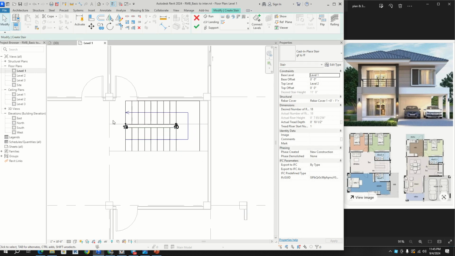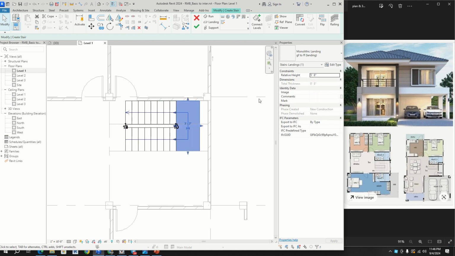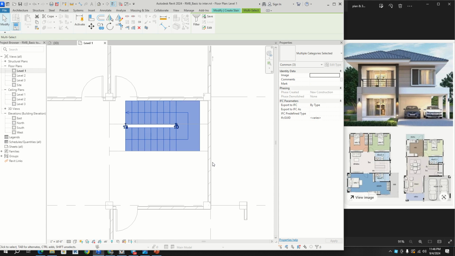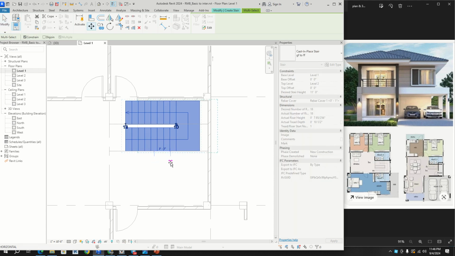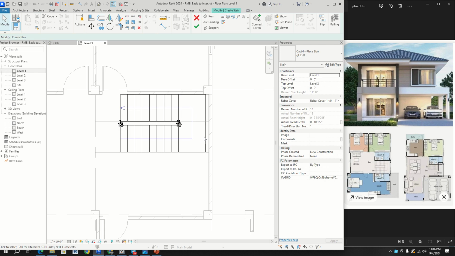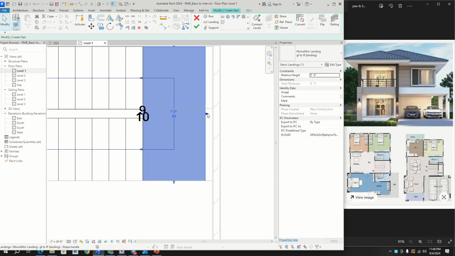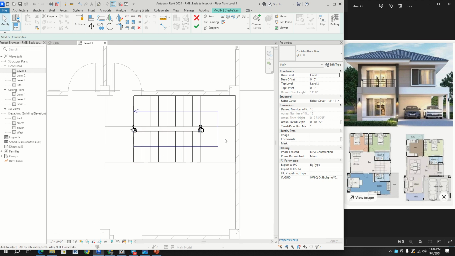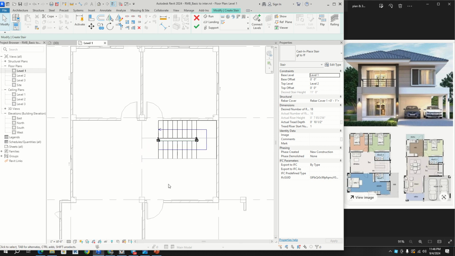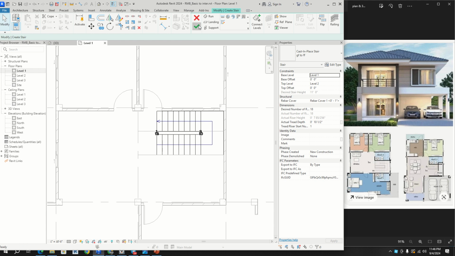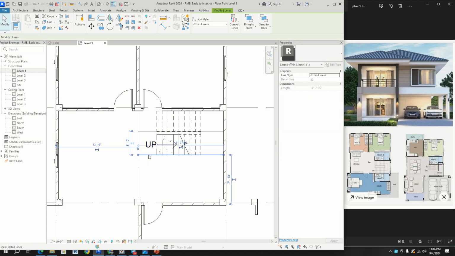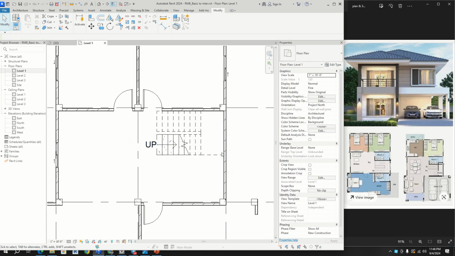Alright, so let me just put that around like 9 inches, and then drag that to the wall, whatever it is. So it's alright, it's better I think. And let's check that, and let's delete these detail lines here.